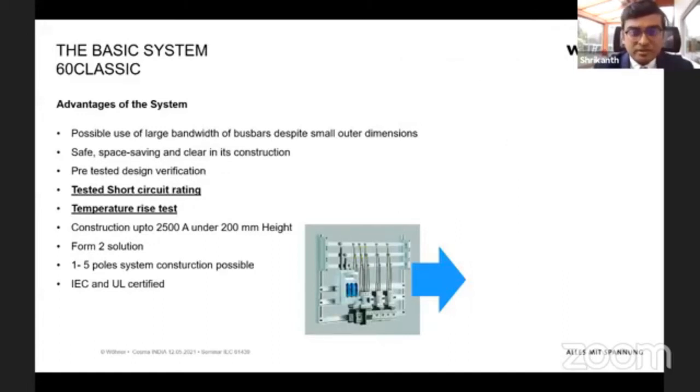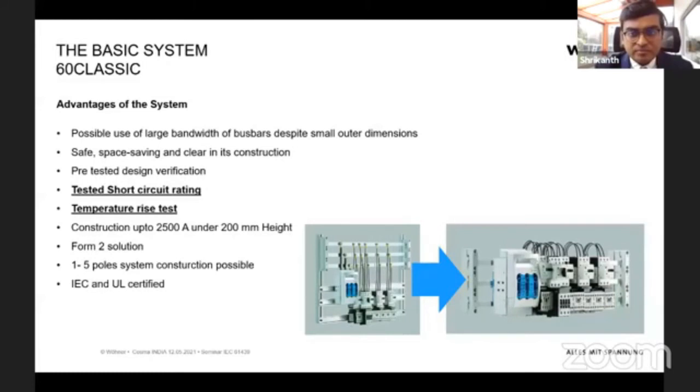So just to summarize, we are reducing the size of the panel from different heights, and all the installation is installed inside a height of 200 millimeters. And the bus bar system by itself already conforms to Form 2, and you can build the system from 1 to 5 poles. And I think right now the 3 important points relevant for us are that we have already made the design verification for IEC 61439 for all the bus bar connections we made. That means that we have already pre-tested the short circuit rating, and also the temperature rise test.